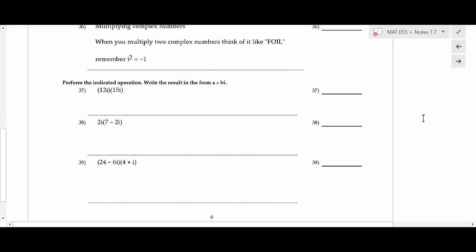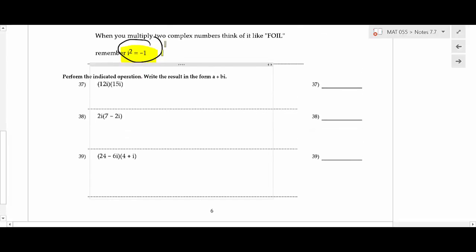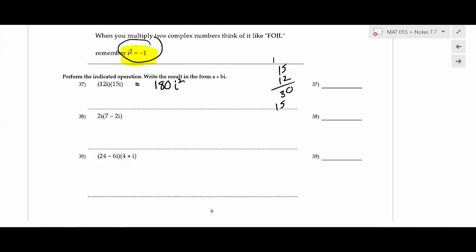So we've already learned that i squared is negative 1. That's a real big deal in this section. Okay, so we're just going to work some stuff out here. So this one we're just going to multiply 15 times 12. Let's see what that is. That's what? 180? Yeah, so that's 180 i squared. You can use your calculator if you want to. Okay, can you tell me what the answer to the problem is in your head? Negative 180, right? Because what's i squared?